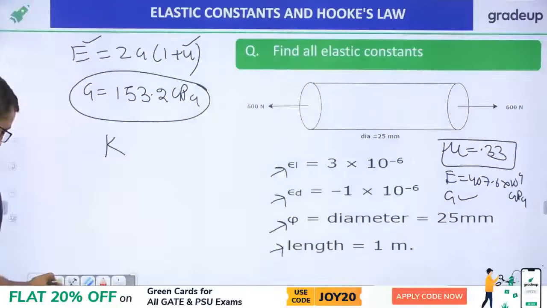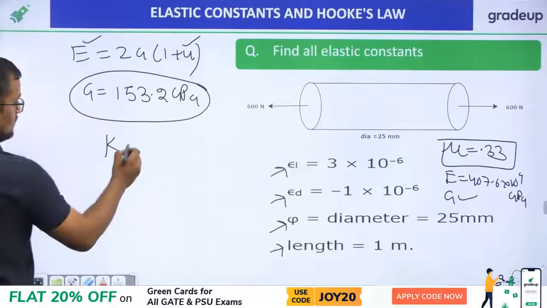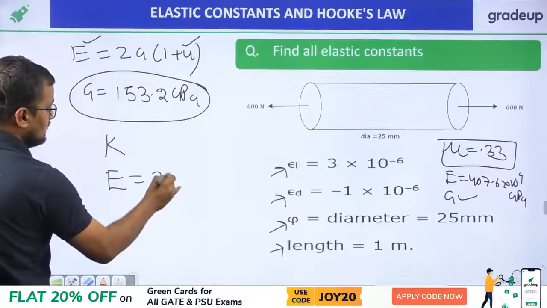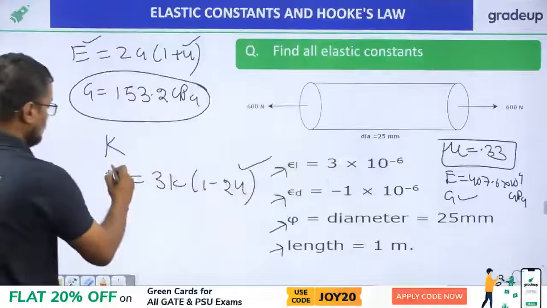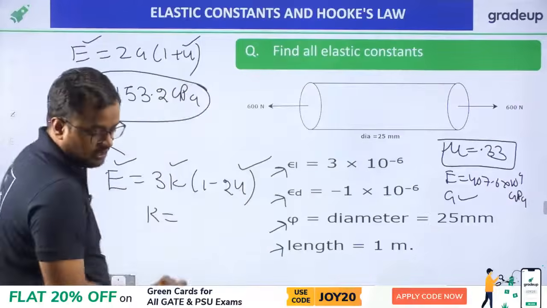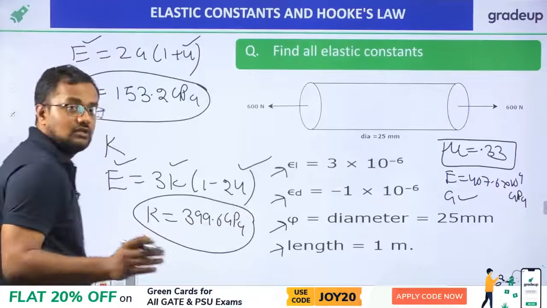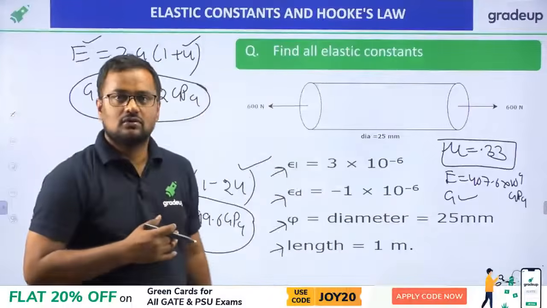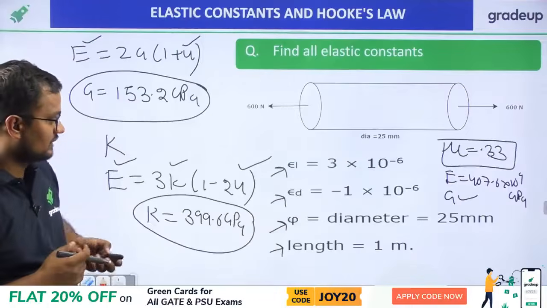So what will be K? Let me again see that formula. E is equal to 3K(1 minus 2 mu). My friends, mu is already known, E is already known. From here K we get, and you can check it later on. I am not wasting time in calculation. It is 399.6 gigapascal. I am telling you the concept, the expression. We should not waste time on calculation, that you can do. Okay, correct, Aman. Ashi is correct. Mohit is correct. Let us go further.